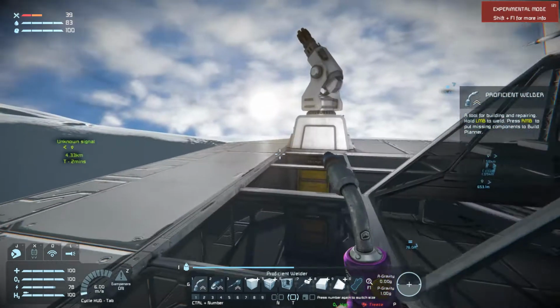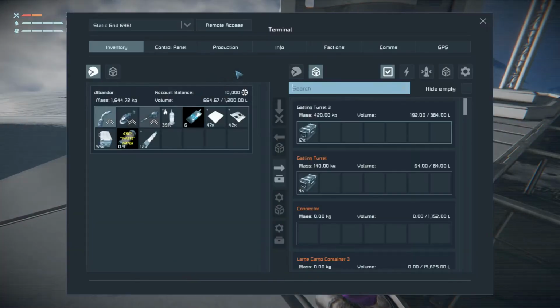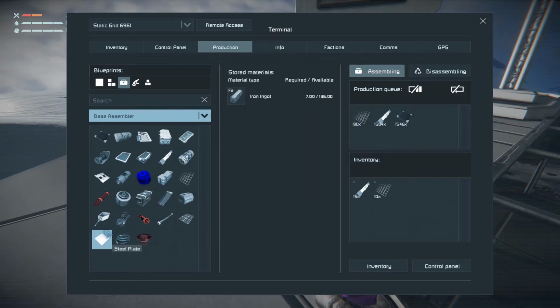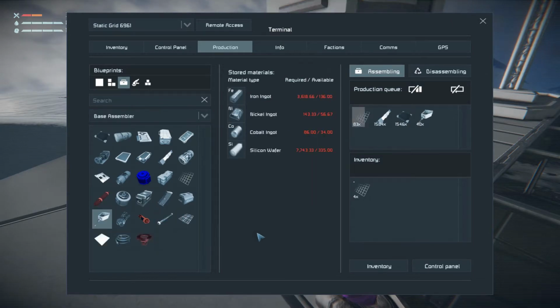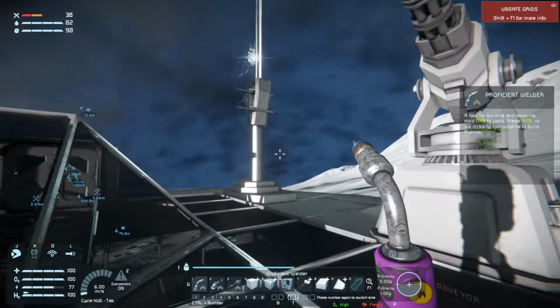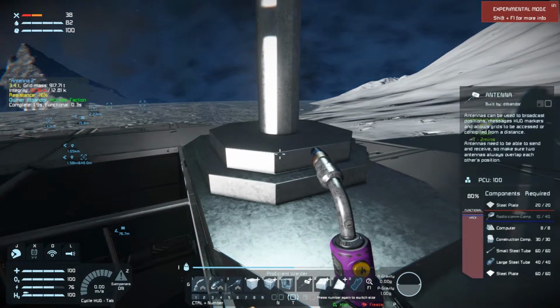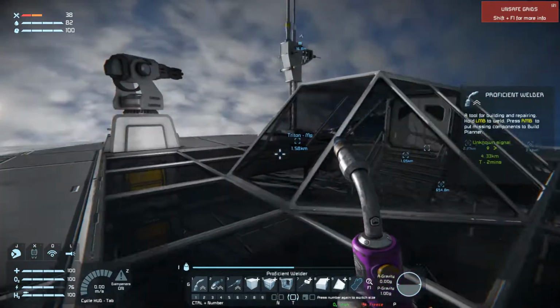Yeah. And then for that, I'm going to need another 40 antenna components. So we'll throw those in there. Base assembler, 1, 2, 3, 4. And I think that's all that needed. Yeah, just 40. Okay. So that should be good.